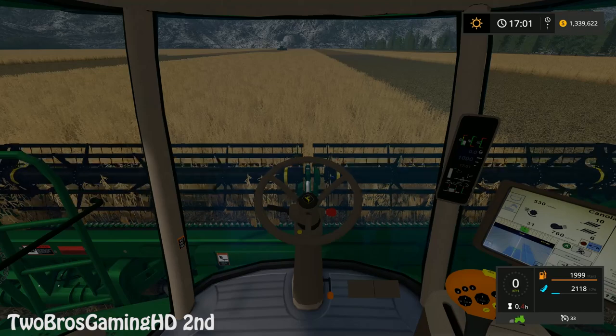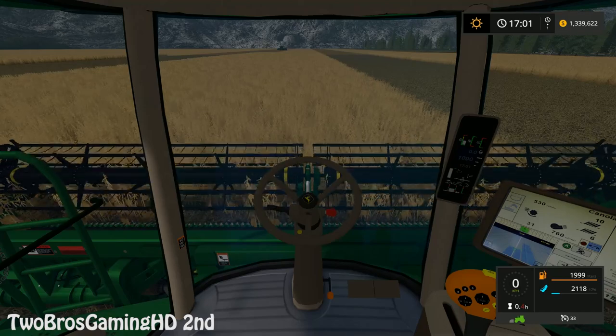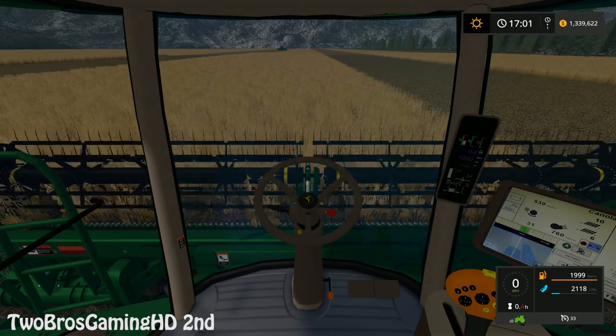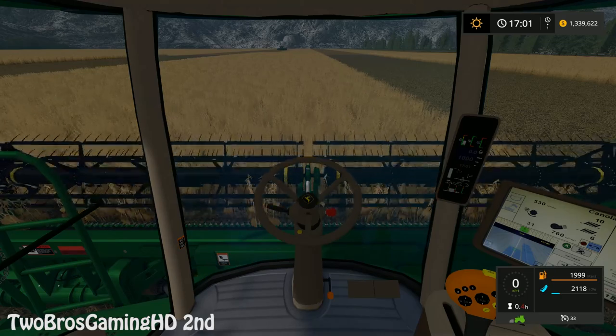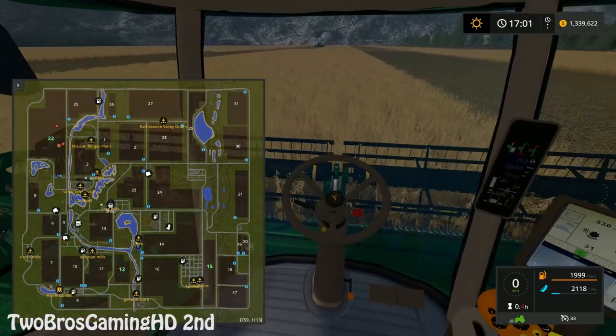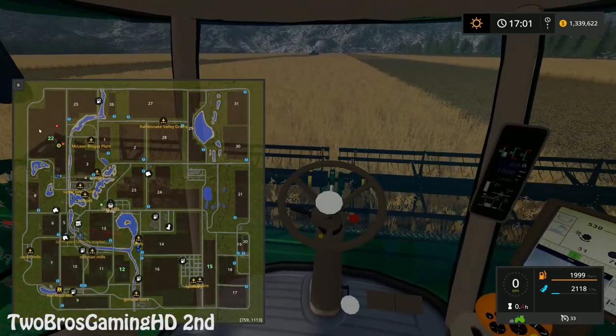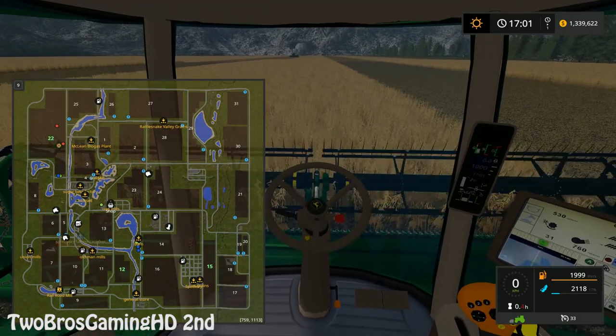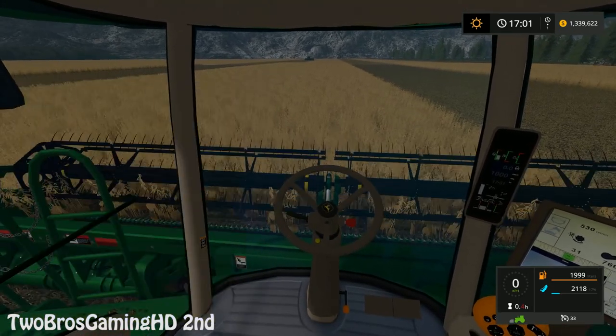This is once again Tools Gaming HG and we're back in Farm Simulator 2017 right here, as you probably already noticed. So I'm sitting in my John Deere and we should probably go ahead and trash this big field number 22 right here, as you can see. And I'm sitting in one of my harvesters right there and I'm ready to go ahead.